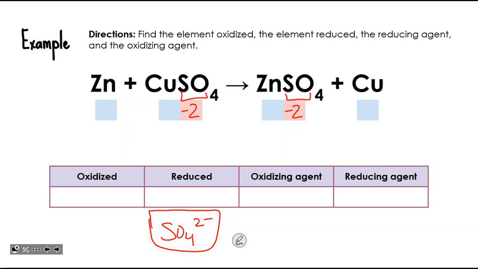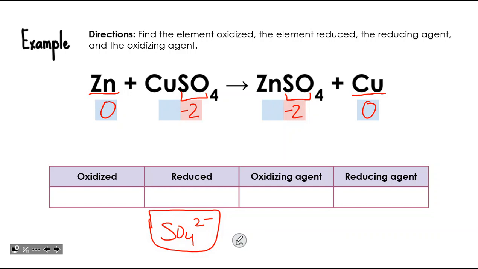What is the oxidation number of the zinc over here on the reactant side? What's that oxidation number? Anything in its elemental form, by itself, is automatically 0. That one's 0. As you can see over here, copper's by itself, elemental form. That's going to be a 0 too. Now we look to our compounds.